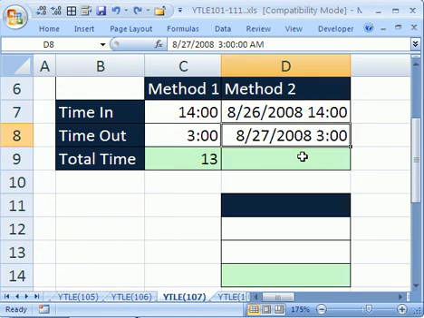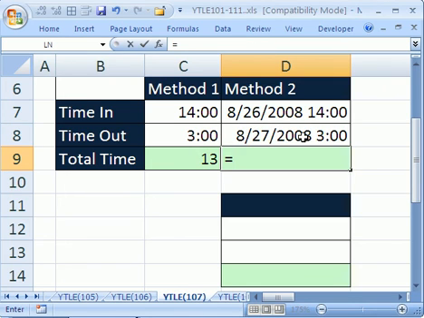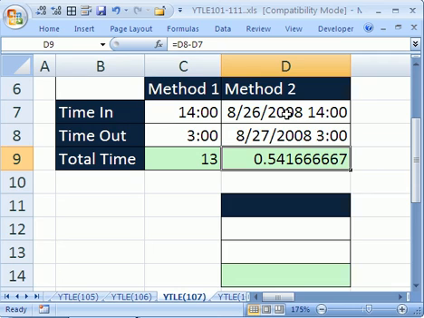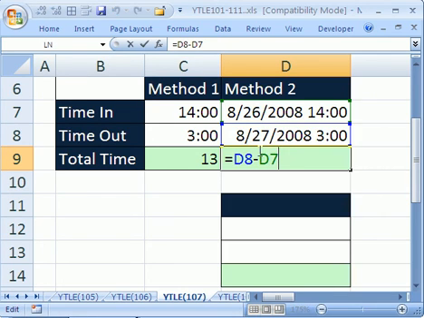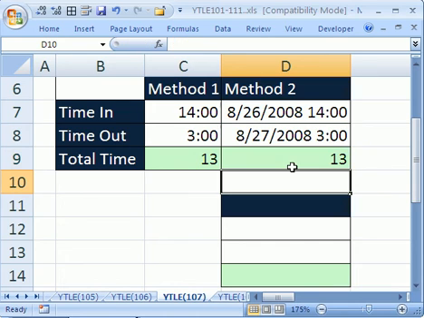I'm going to Control-Z, Z, equals that minus that. Control-Enter to keep that cell highlighted. That is General format. We could F2, and if you wanted to, you could format it with time, and it would give you that 13. But if you're going to do calculations, oftentimes it's best to convert it to an integer or whatever it is. So I'm going to take that times 24 and get 13.